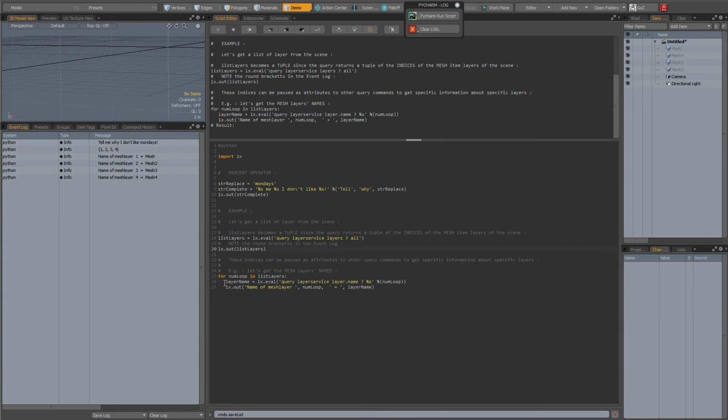for loop. So for num loop, and this is a variable that I'm going to create with this statement, in list layers.